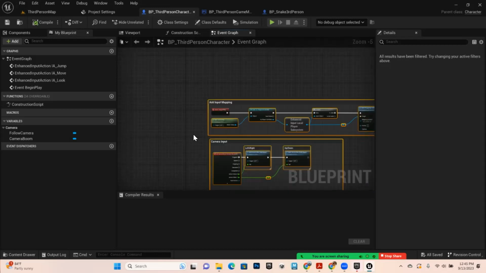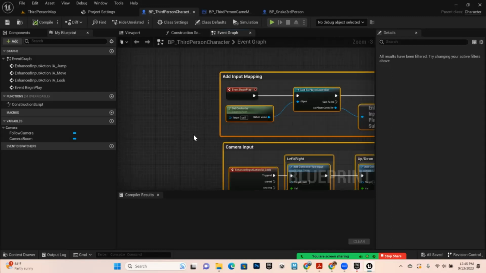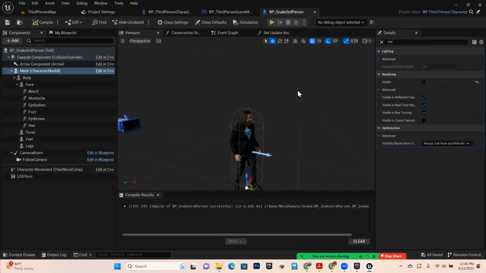And then I'm going to hold the control key down and click on it with the left mouse button. It will be selected. And then Control C, copy everything. Then go to your metahuman character. Okay, go to your metahuman and find the event graph for that metahuman and click on it.